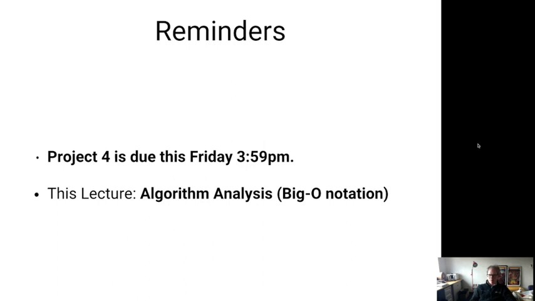Okay, and so we'll see a bunch of examples like this, and we're going to use this when we're talking about all kinds of different data structures. And even going back to linked lists, we can talk about things like how long does it take to find the head of a list and do something there, or how long does it take to find the tail of a list and do something there. And so all of those things are going to come into play. And big O notation becomes really critical for understanding the comparative advantages of one data structure over another. So why is a stack better at certain things than a queue, or why is it useful to have a tail pointer in a linked list, and things like that. So we'll dig into some of that stuff.